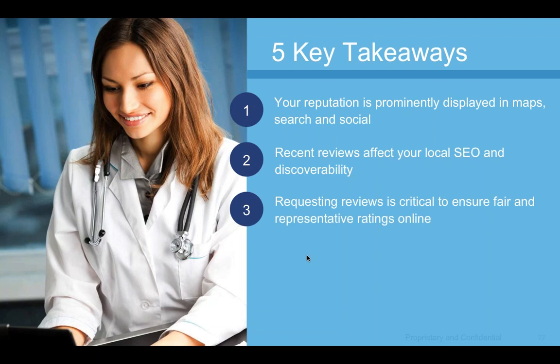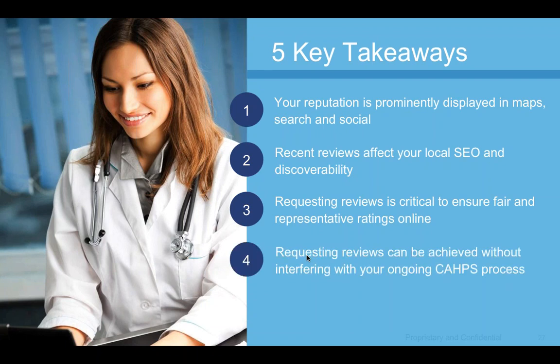Number 3, requesting reviews is critical to ensure fair and representative ratings online. Anne-Marie shared her story of the historical review showing a 2.8 star rating compared to a Press Ganey CAHPS that was much higher, and the fact that by just asking patients for reviews, they were able to get an average 4.5 star rating, which ultimately changed the game in terms of how those hospitals look online. Number 4, requesting reviews can be achieved without interfering with ongoing CAHPS processes. I think we've talked enough about this one.